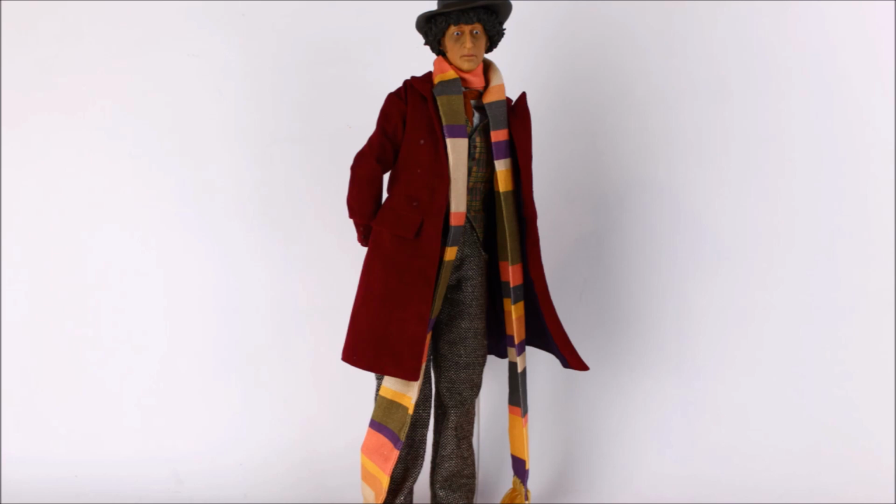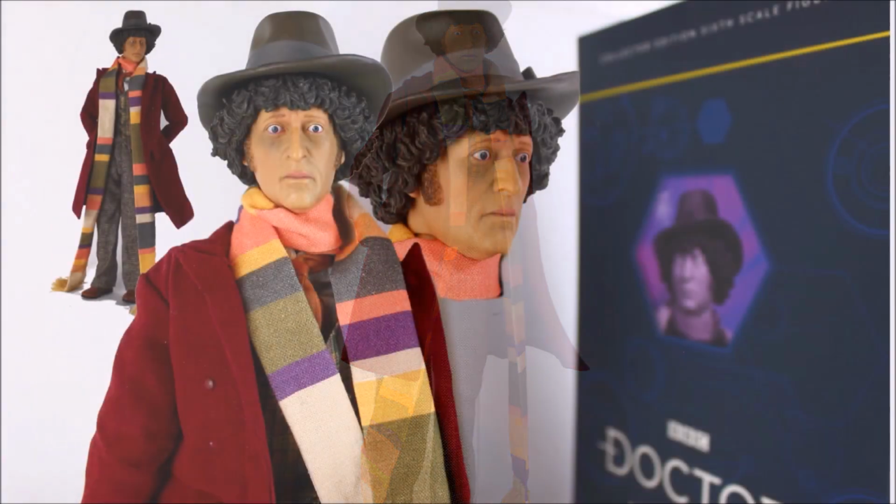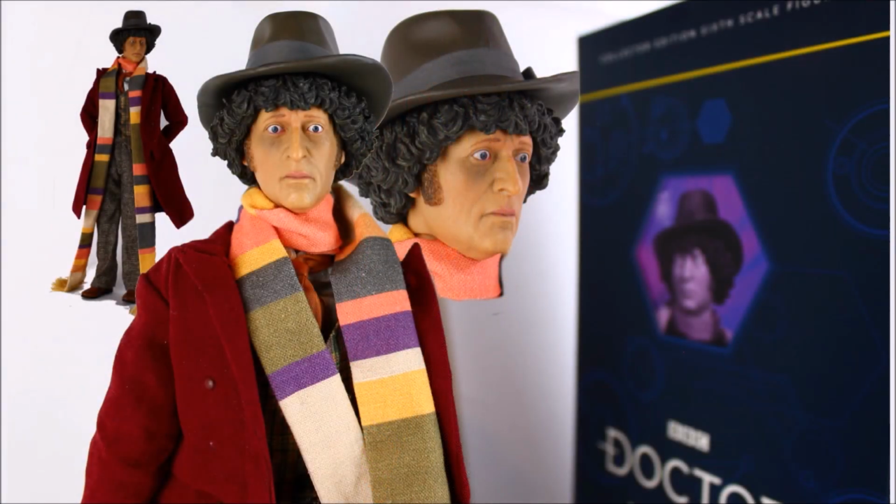And with that in mind, even if Big Chief Studios do return to a higher level of quality in the future, there is still no avoiding the fact that this is a fundamental flaw within the Big Chief series, a significant failure as a product, and something of which as a customer I feel incredibly let down by and frustrated that simply this figure didn't have enough care and attention put into its production.